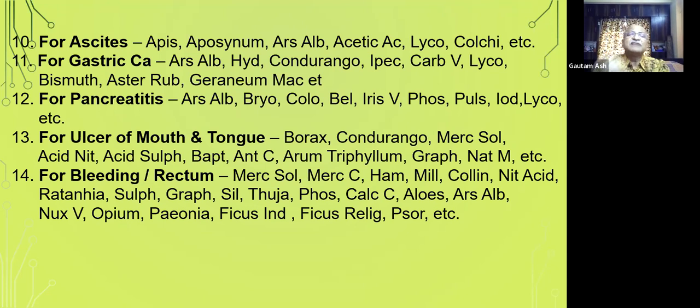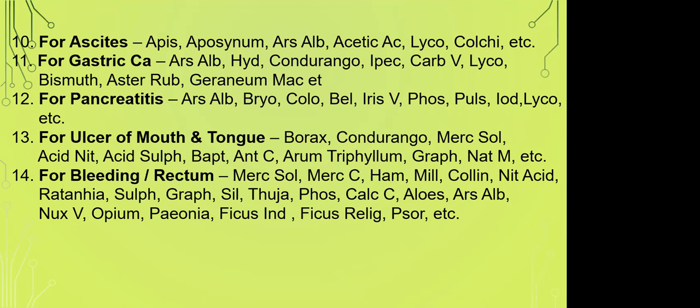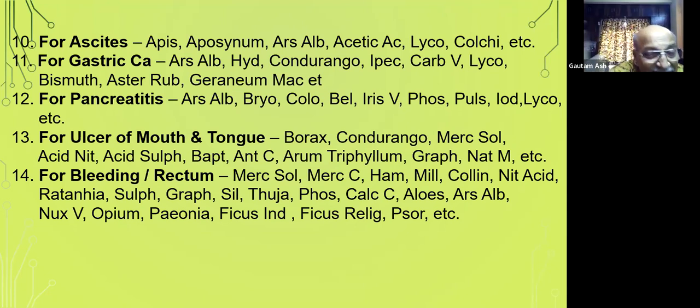That's why I have given a caption beforehand that all the GI diseases are not life-threatening, but some are life-threatening if not treated in time or not taken care of in time, and then it can lead to an emergency. Similarly, for gastric carcinoma, some drugs which you must be knowing are Condurango, Hydrastis, Bismuth, and Asterias rubens. These are very important for gastric carcinoma.